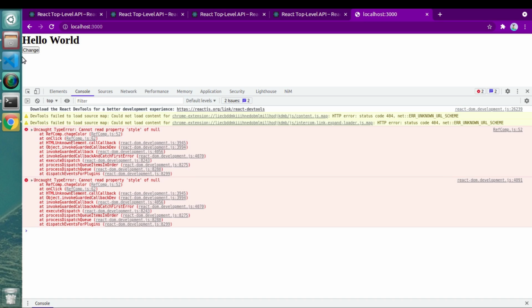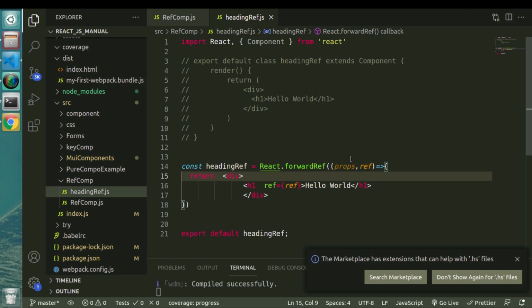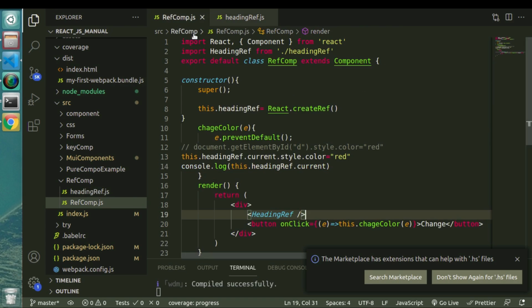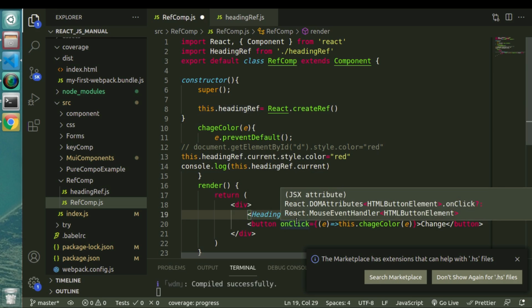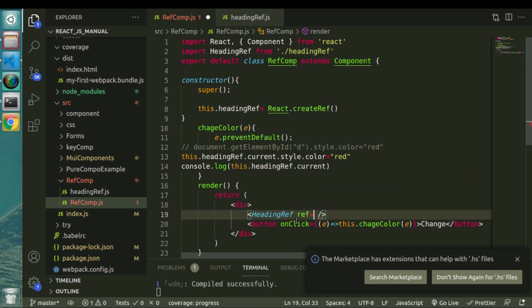So now we have to make a few changes in our ref component as well, and whatever changes we are trying to make here, we'll have to pass them down to our heading reference. So let's put it like this. Save this.